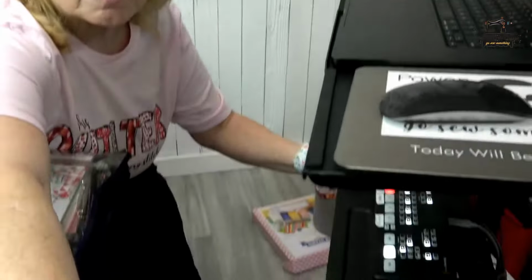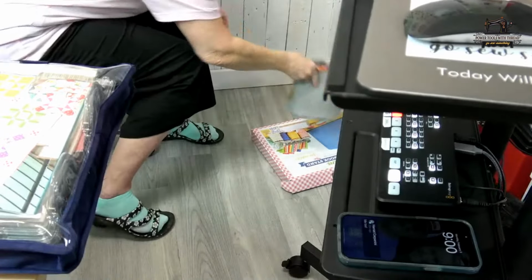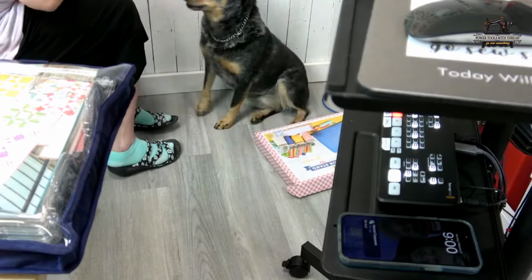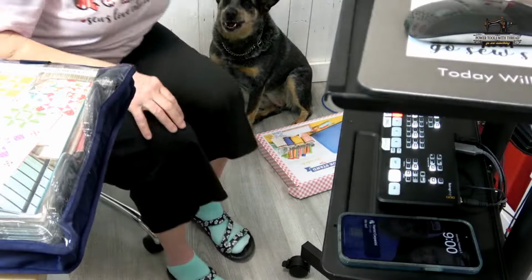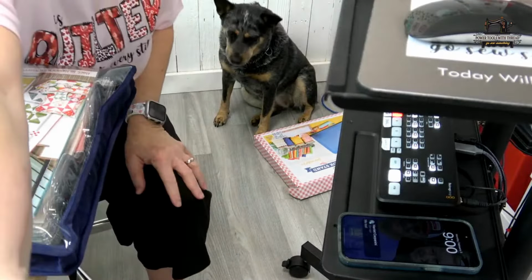I am going to, Frida wants another biscuit now. Don't you? Yeah, she wants another biscuit. We don't normally do this, but we'll go ahead and let her come in here. Come here. Come on over here. Frida wants another biscuit. She's good. There you go. Okay. No, that's enough. You don't get any more than that. Sweet girl. Conned mama into another biscuit.